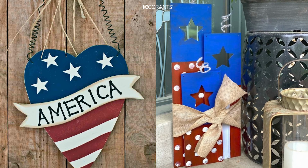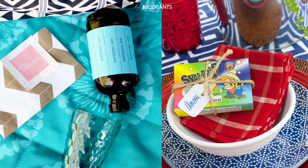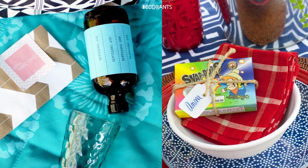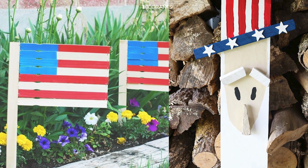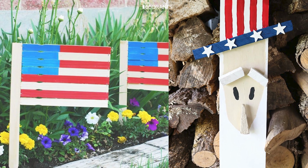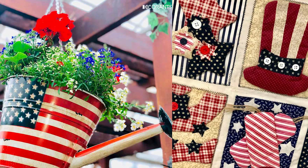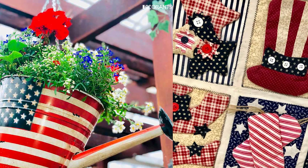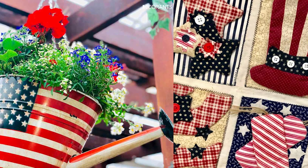There is something profound in how we decorate for this day. We are not just setting a table, we're setting a tone. Each item we place is an invitation. An invitation to slow down, to connect, to celebrate. To bring loved ones together around shared stories, family recipes, and the kind of laughter that ripples through generations. We fold tradition into our surroundings, not because we have to, but because it feels right.